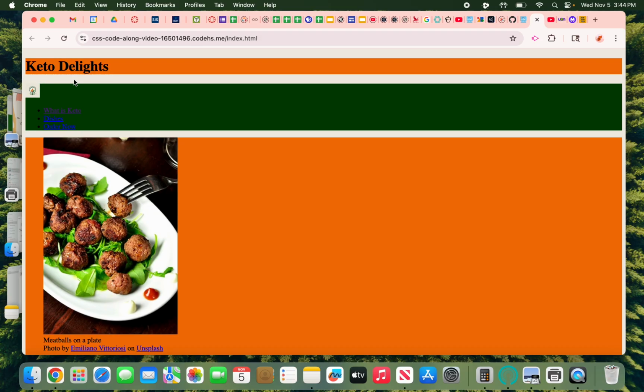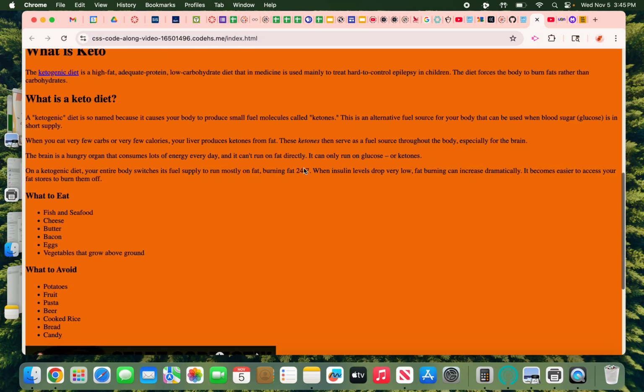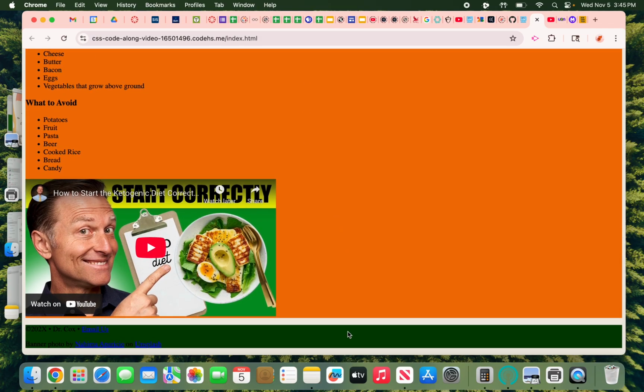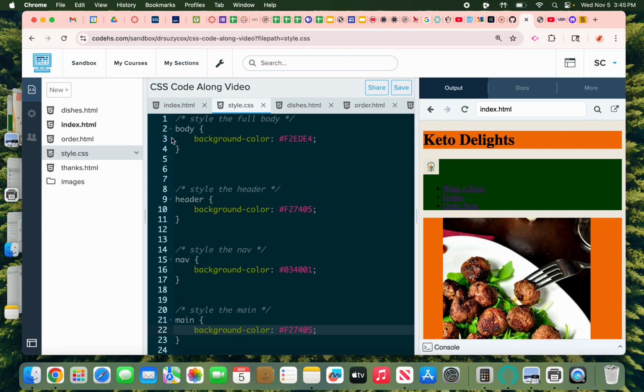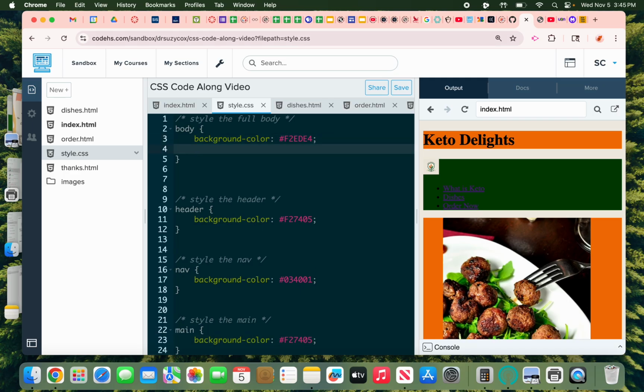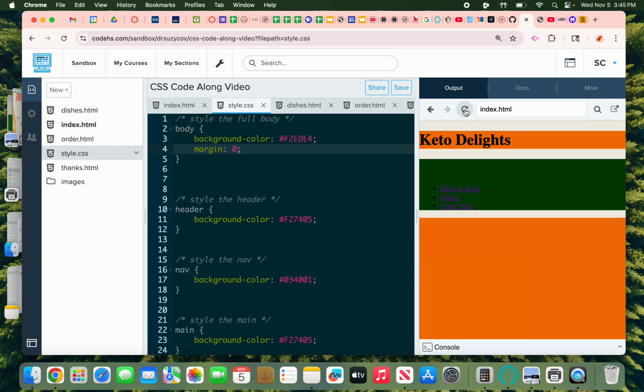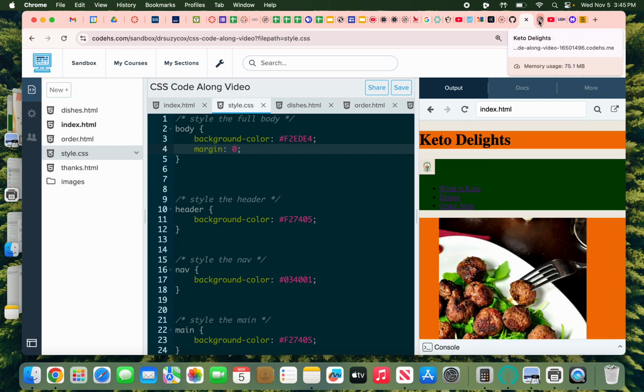background color, okay? So eventually we are going to want some of our elements to push all the way to the edges and some of our elements to be inset a little bit. So this is the idea of kind of playing with our page layout, the overall page layout. We're not talking about specific elements yet, but the overall page layouts. So what we're going to do is we're going to go into the body to start. And we're going to set the margin of the body to 0. And you can add pixels to that if you want, but it defaults to pixels in this case. Okay? And notice what that did when I refreshed.